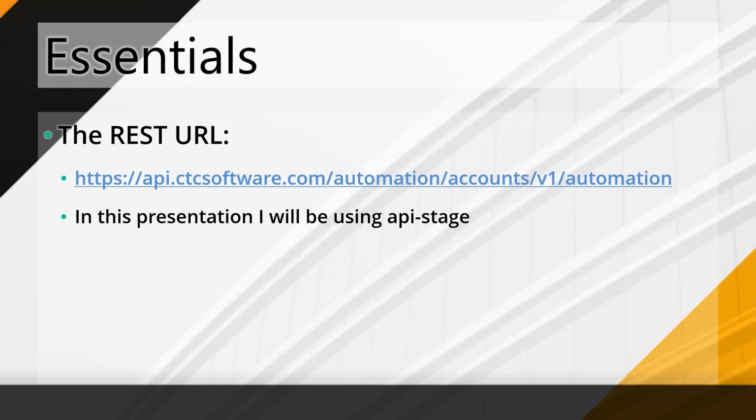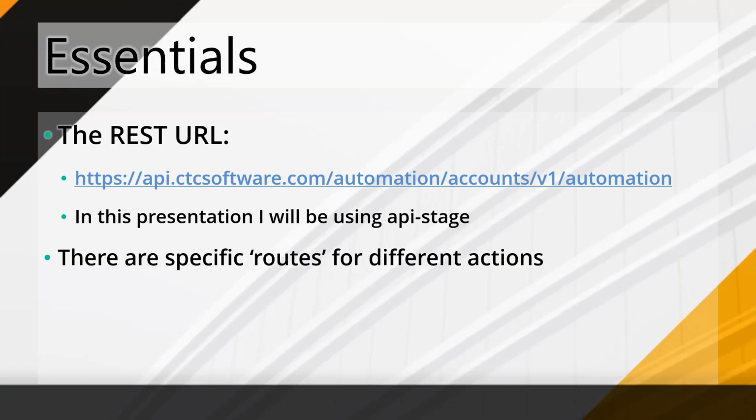So here, though, there are within this environment very specific, what I'm going to call routes for different actions that you want to take and different kinds of interactions with those routes. I'm going to explain those to you. So some of those routes would be something like groups or users or group roles, and that would simply be a suffix after the automation here, /users or /group roles or something like that. And again, I'll be showing you that.